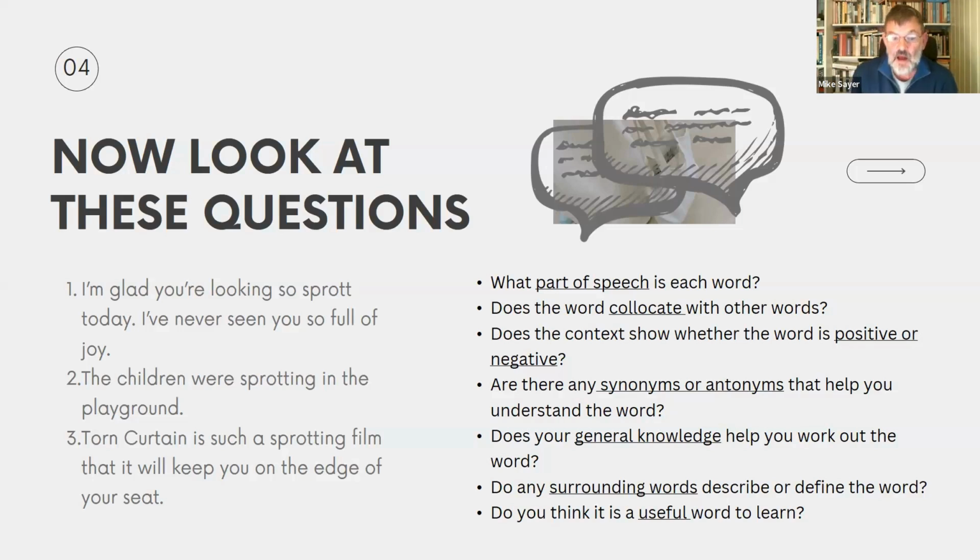Okay. In the third sentence, I think there's plenty of context. Sprotting is, you know, something that keeps you on the edge of the seat. It's probably a word like exciting. Okay, so to summarize that page, we ask lots of questions and get students to really analyze and think about words, not in order to know what the word means, but to develop the skill of being able to understand enough of the word to read past it. And I think students need to be trained to do that, because course books don't do it. And quite often teachers just teach the words in a text rather than getting students to grapple with those words.